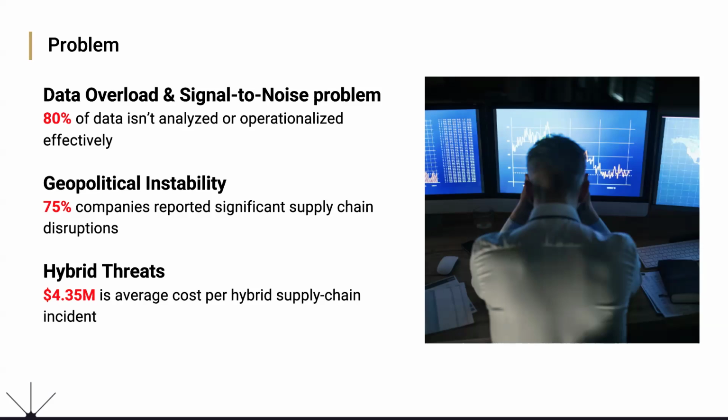I also want to mention the weaponization of supply chains. In the modern world, it's a part of world polarization, and it's used in global confrontation. In this case, companies and government organizations are continuously disrupted in their supply chains. Our goal is to create an effective solution for how to manage such disruption and risk from different perspectives, like geopolitical, cyber, natural disasters, and so on. And we see a big problem: only 20 percent of data in an average organization is effectively analyzed. And we want to change that, and create a solution for effective management of global disruption.